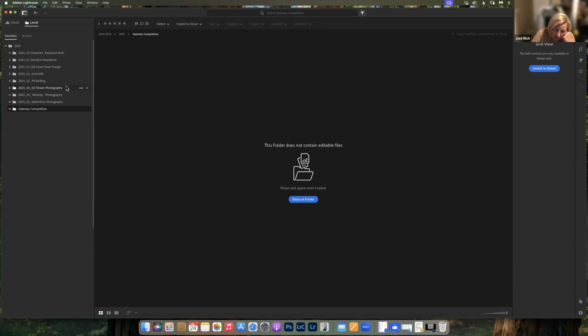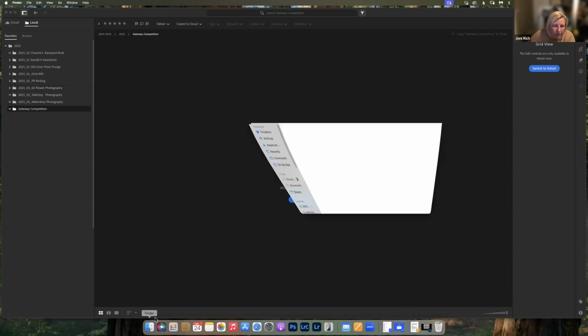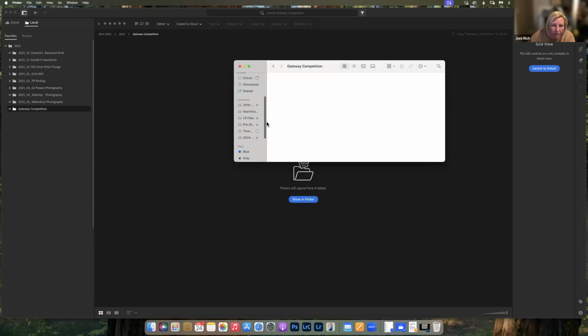I'm done. It takes way less time. Don't worry, you can always see where everything is because it's in your folder structure, just like your Finder or Explorer. Here, this is the Finder for Apple. Here's all the drives that are attached to my computer. Here are other folders, my desktop, iCloud, whatever.